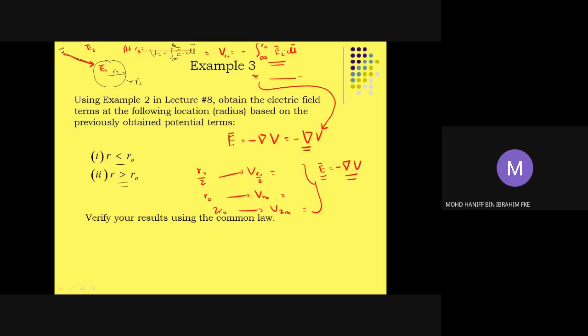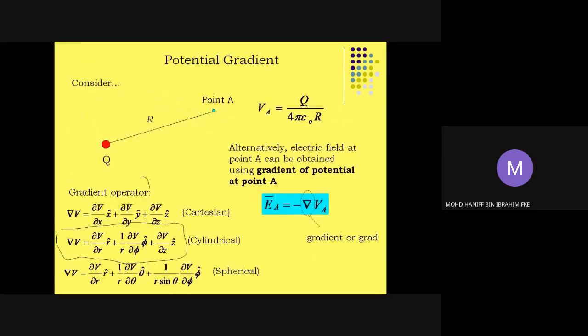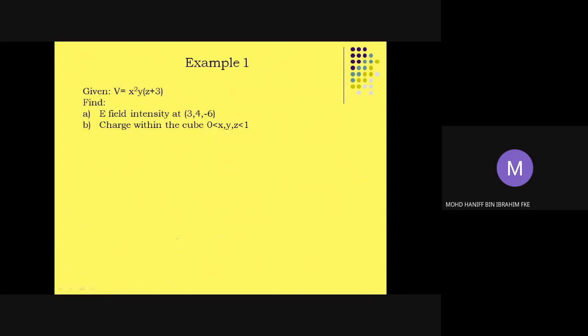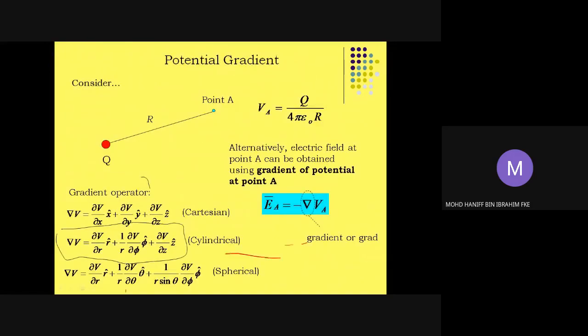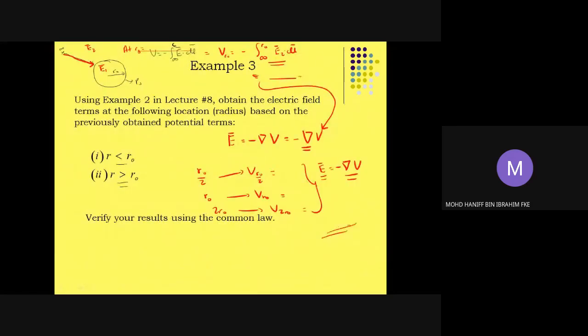Basically, the idea should be the same as before. The difference will be in the use of the gradient equation for the spherical system of coordinates, because you are dealing with a spherical system here. So I need your help to solve this on your own. Just do the gradient for me.